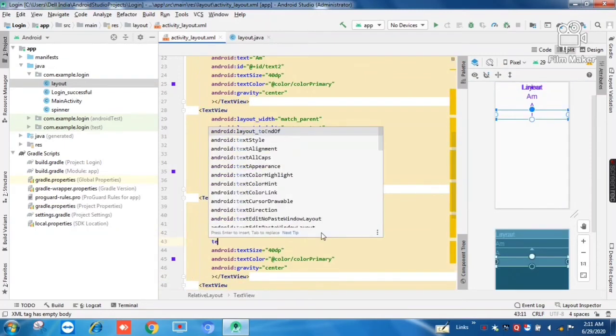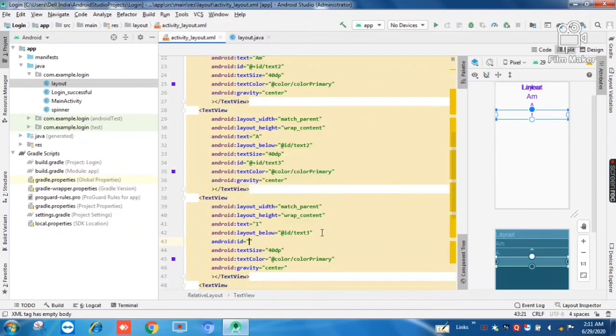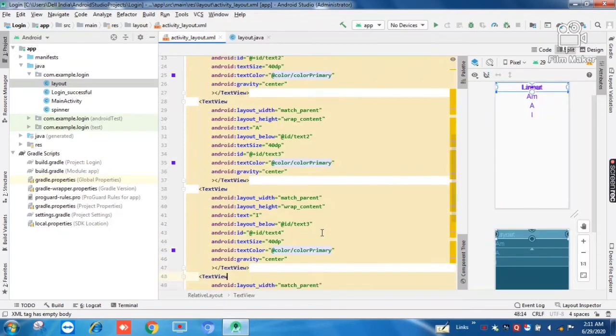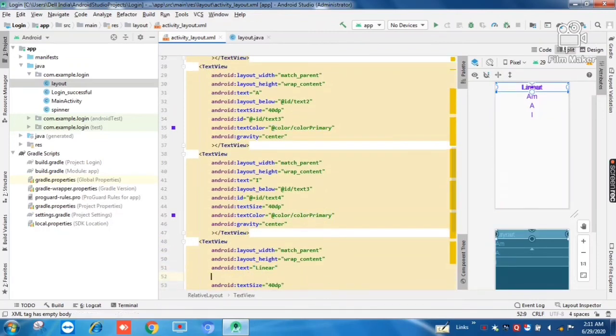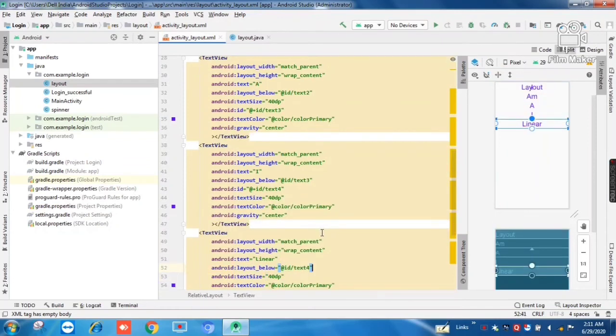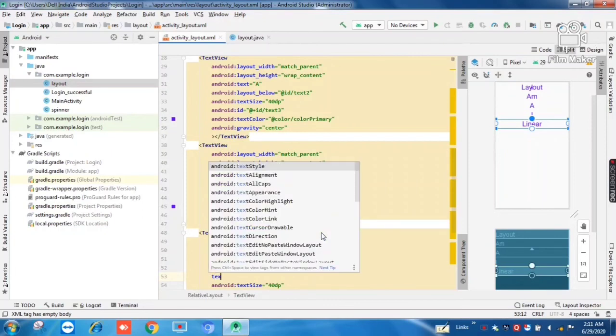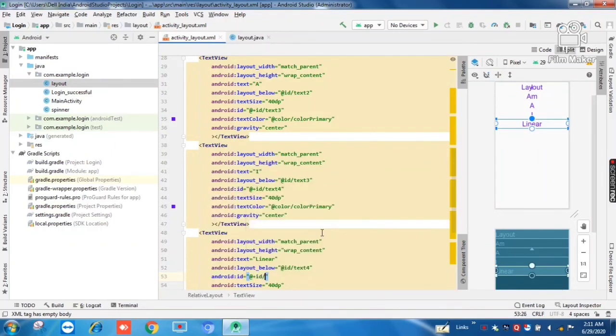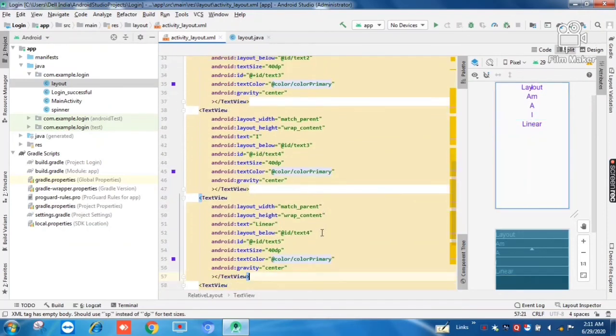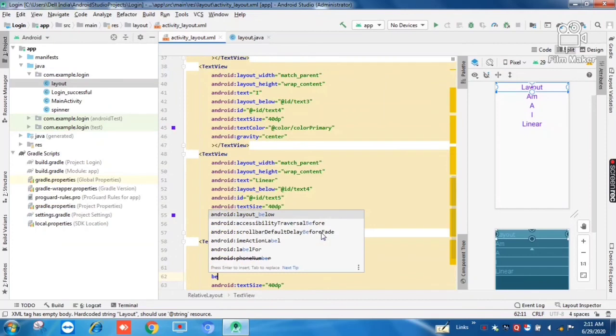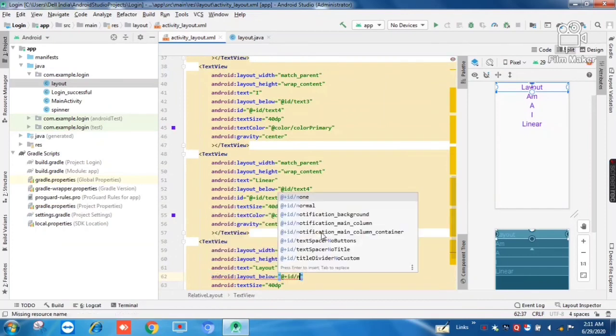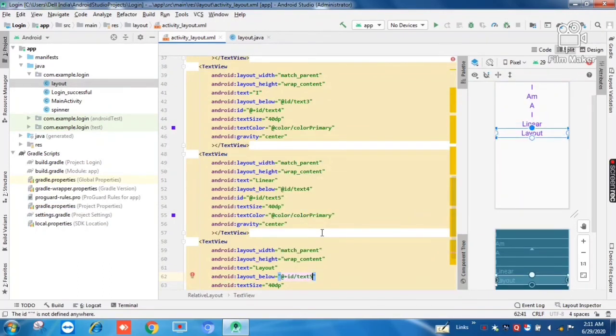Give it an ID, say text4, and align the next text view below it, and give this widget an ID, say text5, and align the next below it. And as you can see, we are done.